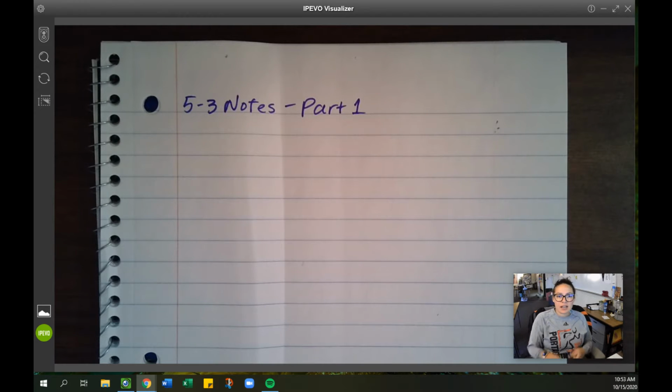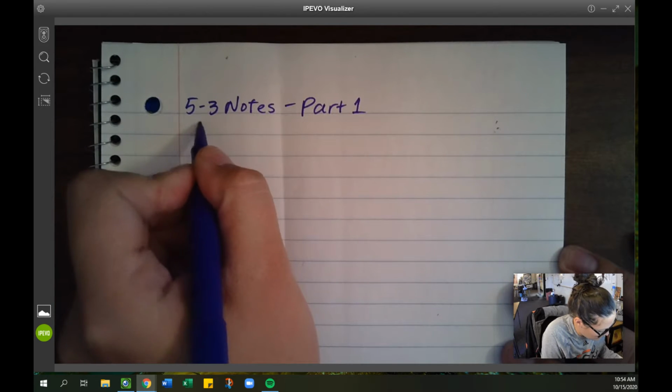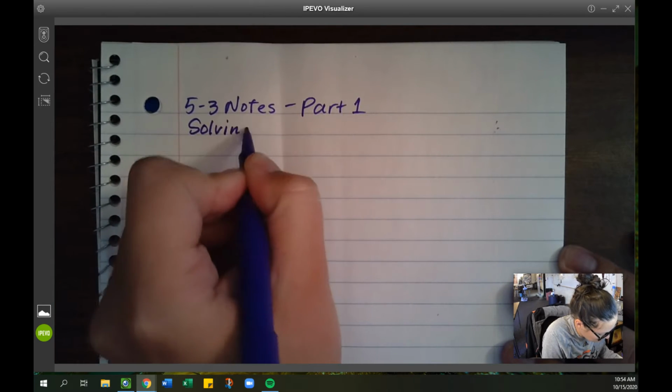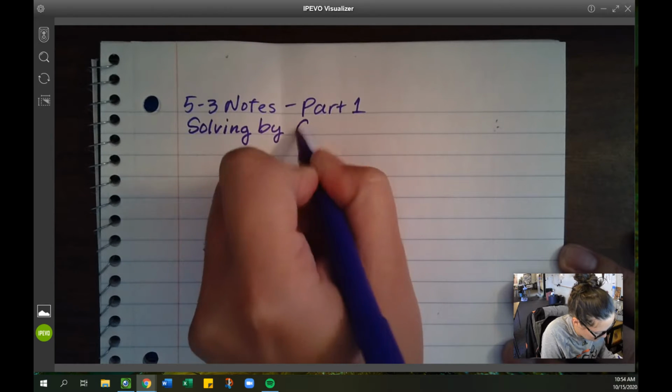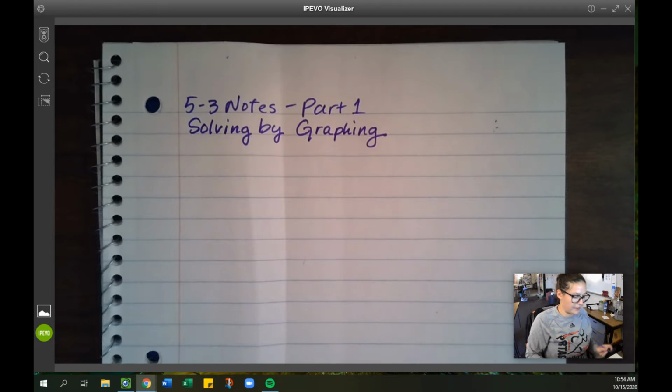So in our Google Meet today, I talked about how chapter 5 and the rest of chapter 5 is how do we solve a quadratic equation? Because a quadratic equation cannot be solved using the same methods that you've learned for solving linear equations. And one of the methods that we're going to talk about, and the one that we're going to do today, is solving by graphing.